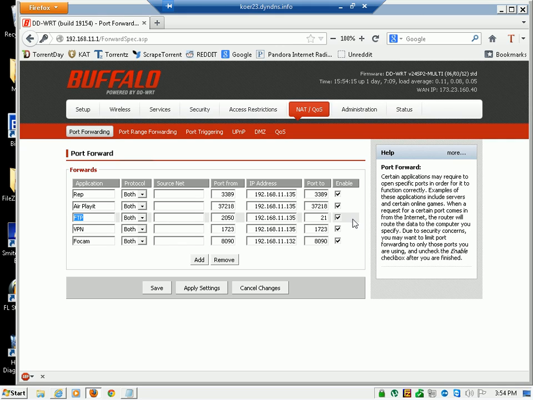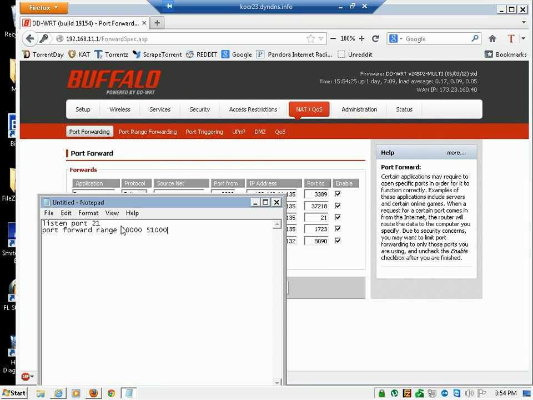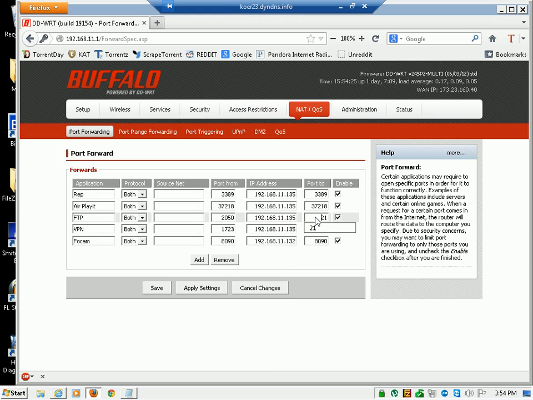Now this is the singular port forward for the listen port. Since I left my listen port as default 21, that's what I'm going to put here. But again, if you want to change your listen port, you can change it to anything you want, you're just going to have to remember to put that for the port to, because that's the local port. Now the port from can be the same, and this is up to user preference too. The port from is the actual port you're using from the outside to get in, because essentially it's just forwarding the port 2050 that I have over to port 21.